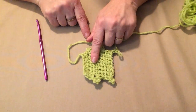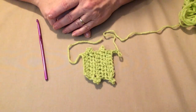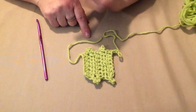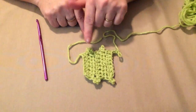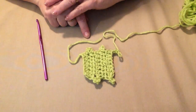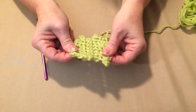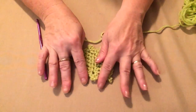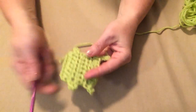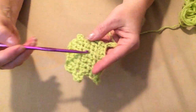I'm going to make this one into a headband, and my head measures approximately 20 inches. So I'm going to need to do 40 rows because my head is 20, I want to do times 2. With the headband, just remember it's very stretchy, and if you make it too big, it might slide off your head, so keep that in mind. But approximately 2 rows of half double crochet equal 1 inch.